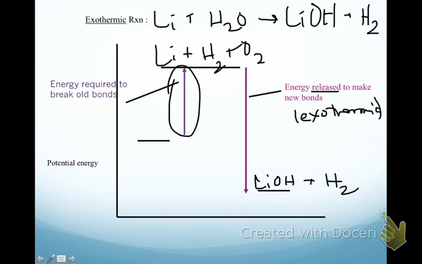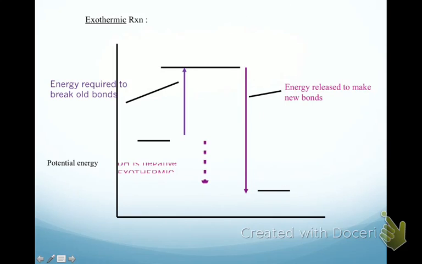It always just depends on the magnitude of those two arrows. In this case, we can see that the energy released is more than the energy that was required, so this reaction overall is going to be called exothermic. Because the darker purple arrow outweighs the more bluish purple arrow, your delta H is negative and it's exothermic. Delta H is negative because, as you can see, the energy from start to finish is going down.